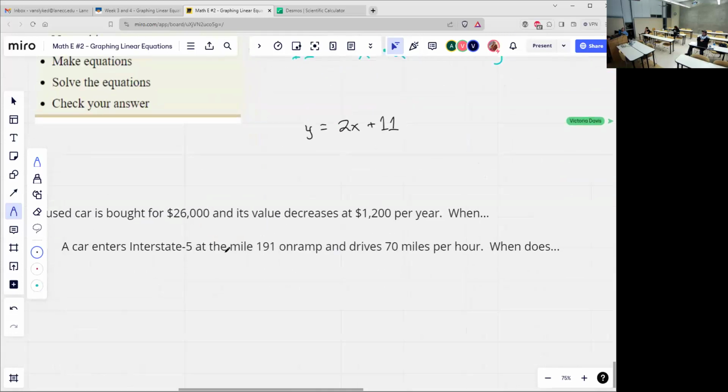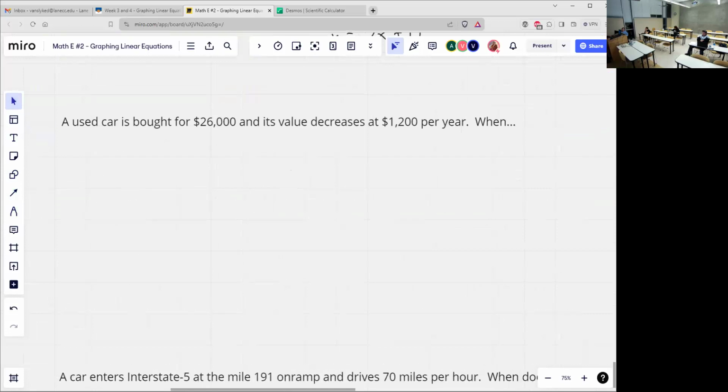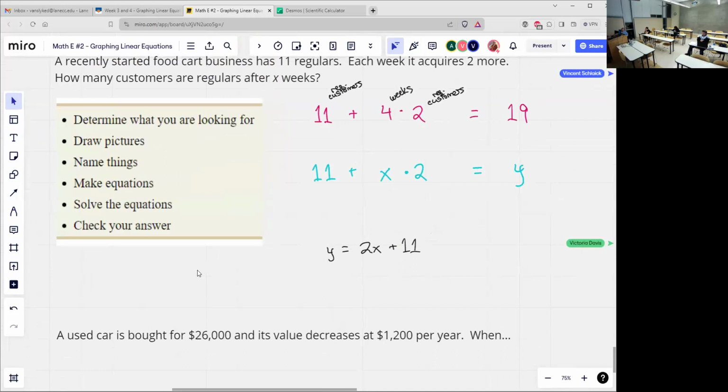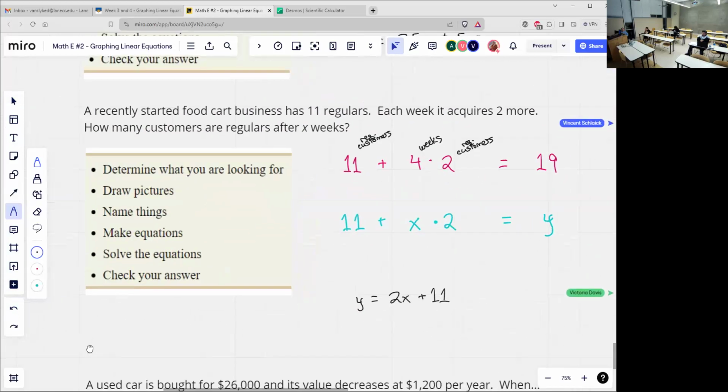Okay, I want one where things are going down, because that's part of what makes it mentally tricky. Oh, I am kind of being sloppy. I am not going through our list of things here as I'm talking about it. You want me to highlight all the things we're doing in the process? Let's do it at least once. Let's do it on the next one.